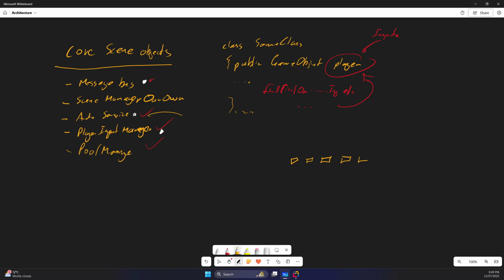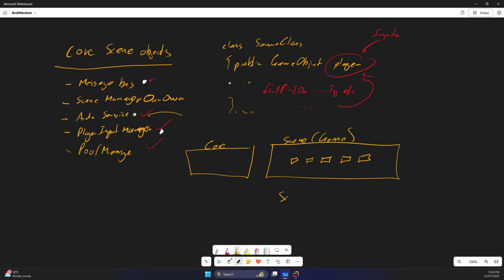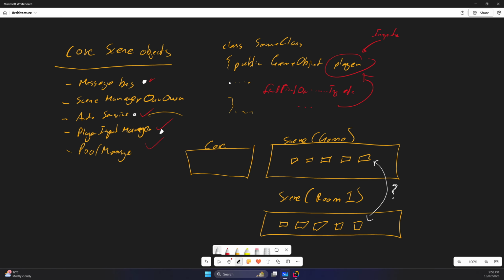These squares are all our different objects. This is our scene, and I'm going to just draw something off to the side. So we have some kind of reference for, let's just call it game, and the other one also has all these objects. When you're trying to decide how these should be bound together, do you use this principle, especially when we're talking about inter-object? We want to have a layer here.